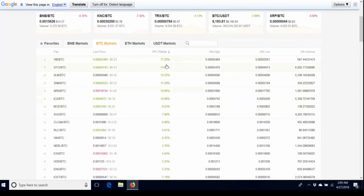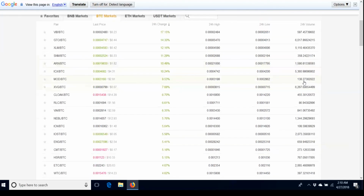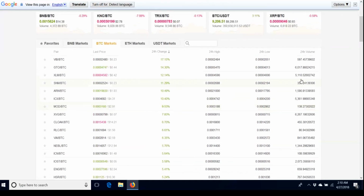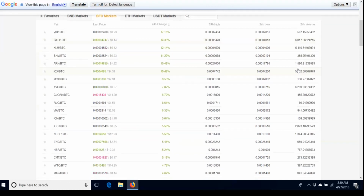But you could sit here and watch. I like to have activity, so I look at the volume. If it's a huge percentage gain but there's very low volume, then I usually won't pick that. I want decent movement on the coins, a decent volume. Sometimes a new coin will come up here with a huge percentage, but I won't add it because a lot of times the next day it's the same or a bigger percentage downward.